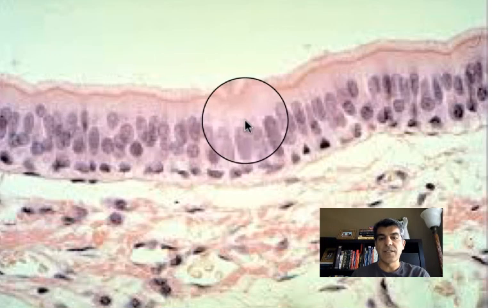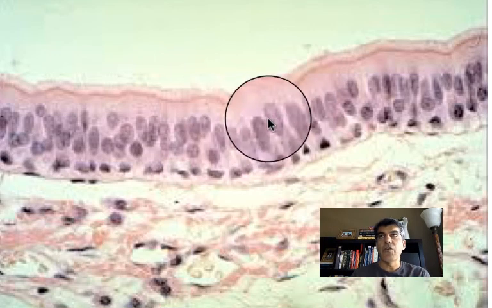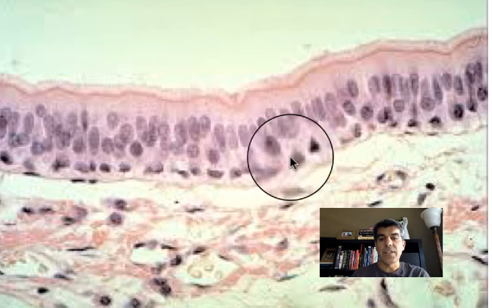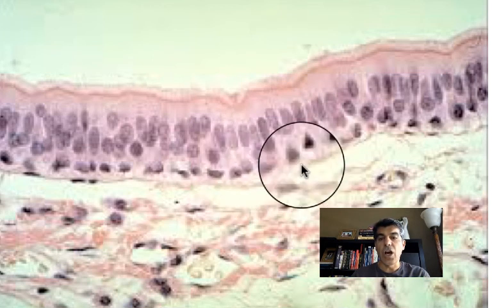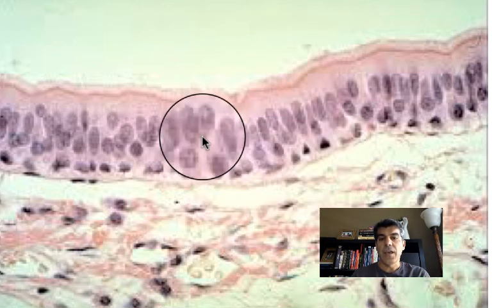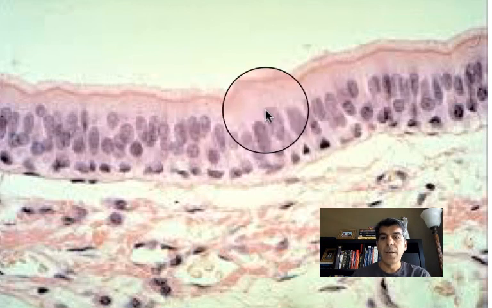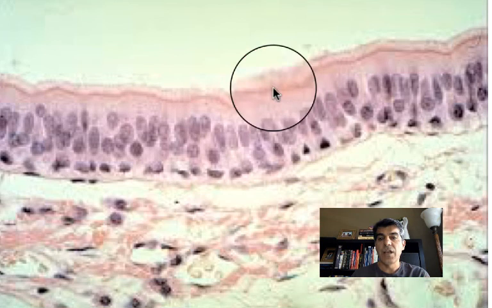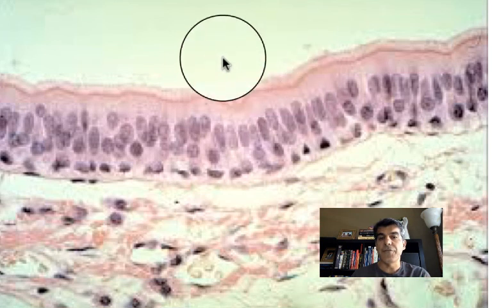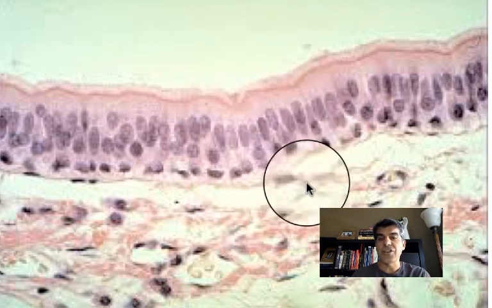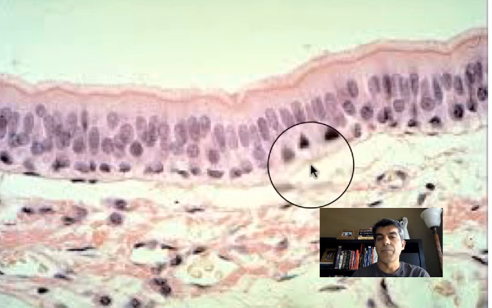The third characteristic of epithelial tissue is attachment. What does attachment mean? Well, we use the word junction when cells are attached to each other, and we use the word attachment when the cell is attached to the underlying structure. Here's my epithelial tissue. I know it's epithelial tissue. How do I know? Because cells are attached to each other, and cells are facing a free space at one end and attaching at the bottom to the basement membrane.